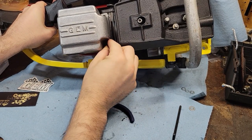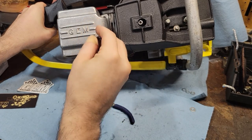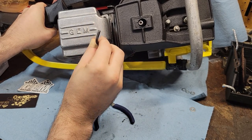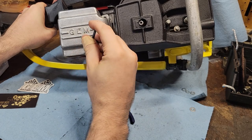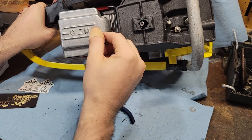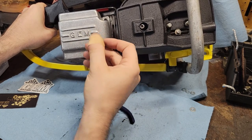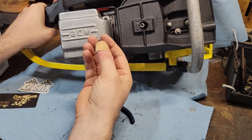Yeah, ominous. What was that look? What just made a weird, oh, you know what? I bet it was something on the inside of this cover. Took a spill. I still got to take off the starter cover to hook up the kill switch. Thumb's getting a little better. It's feeling better.